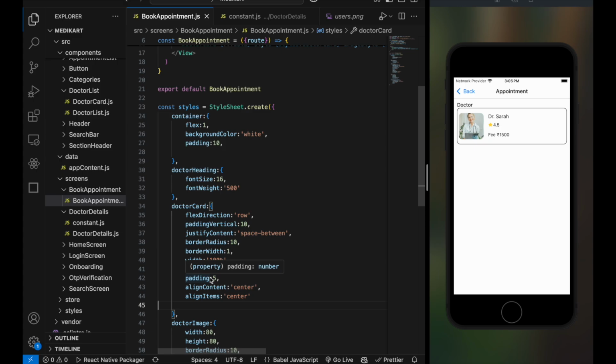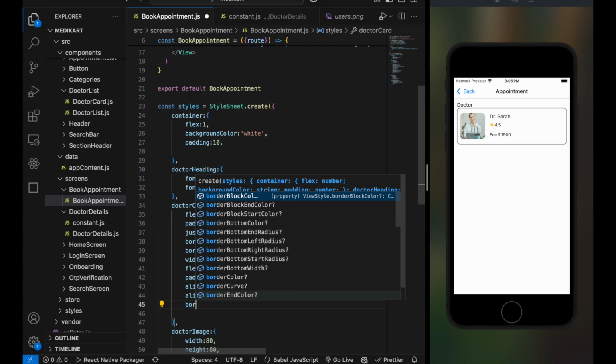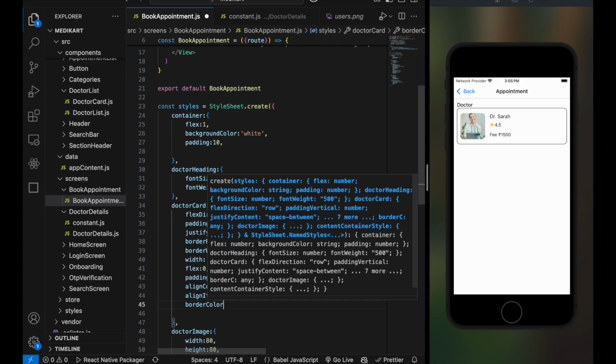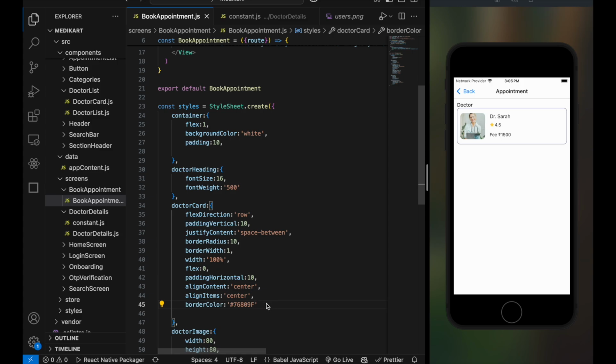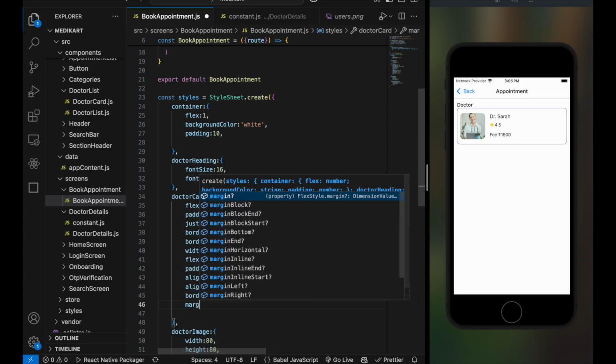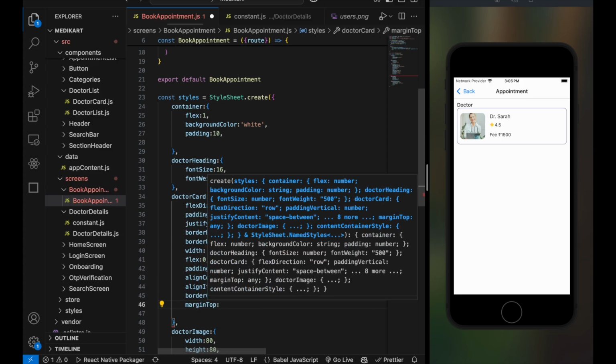Okay, and here I think we can apply padding horizontal of 10, and let's give the border color, margin top 10.